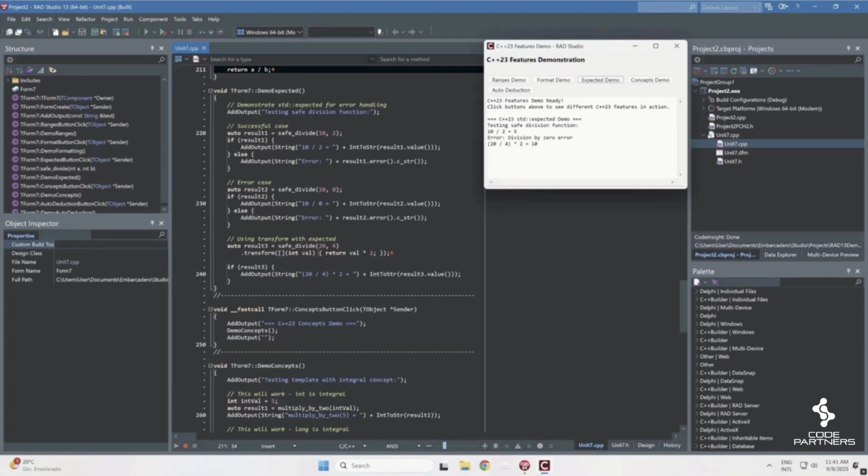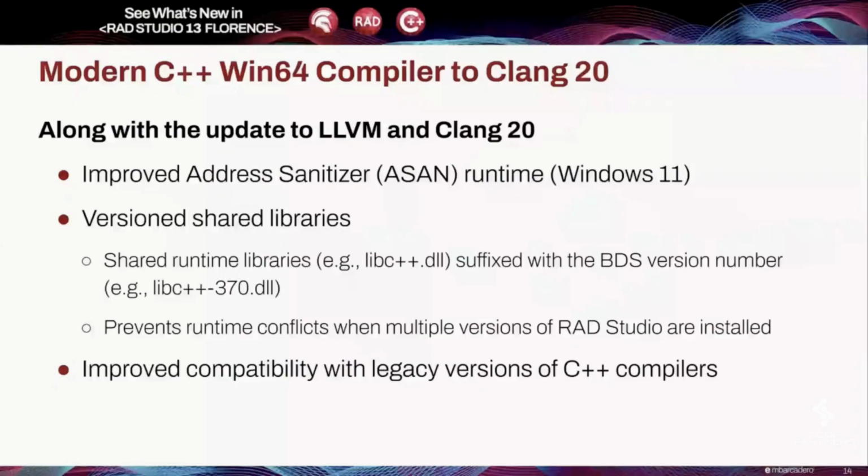Another cool thing about this is that if it has an error, it will propagate it automatically. One of the cool things, and the reason that I like expected, is that we can use it to anticipate recoverable errors, like input validations and parsing situations, and it's much nicer than just throwing an exception. Now let's get back into the slides and see what else we have for C++23.